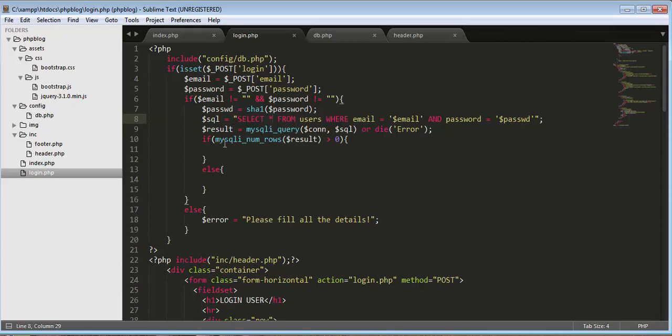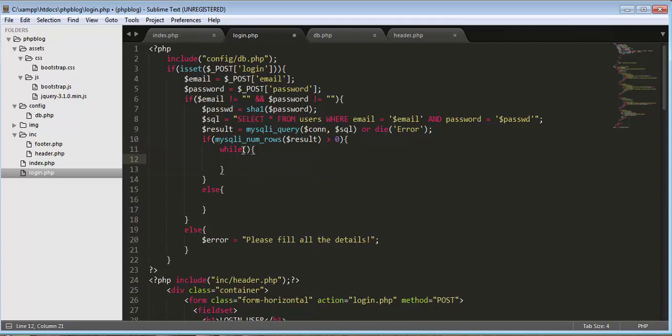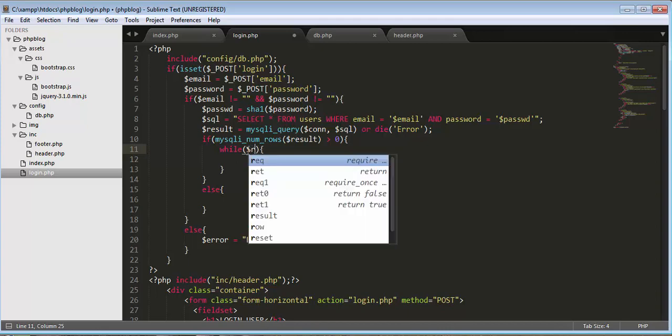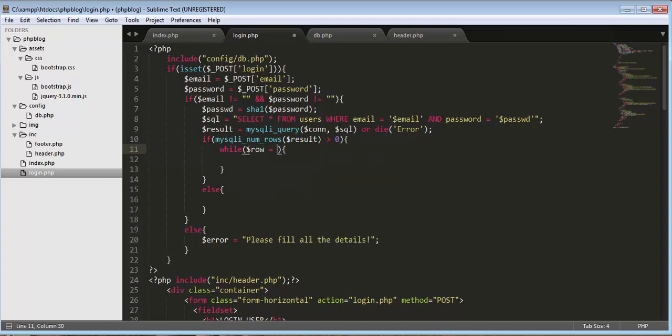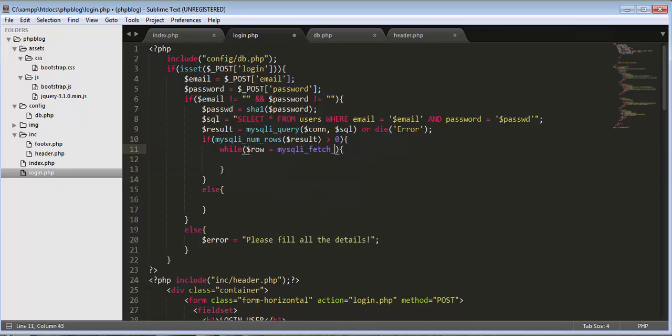I will use a while loop, and then $row equals mysql_fetch_assoc. To this I will pass this result. Then I will get the id of the record. Just copy.